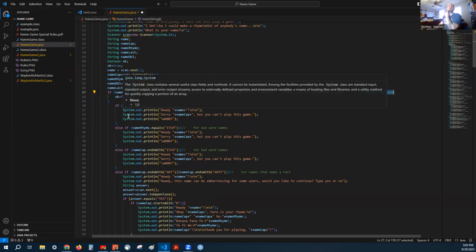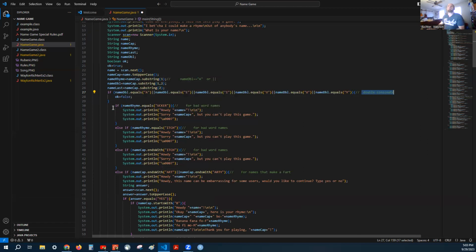So I don't know why I have these tabbed over, but they could probably be back here on this same line, because they're not inside of this if statement anyway, because of this curly bracket right here. So I guess that's another thing you can learn about if statements: you type out the if, then you put your condition inside of parentheses, and then after the parentheses you have to open the curly bracket, and then you close a curly bracket, and everything inside of the curly brackets is what the if statement does.